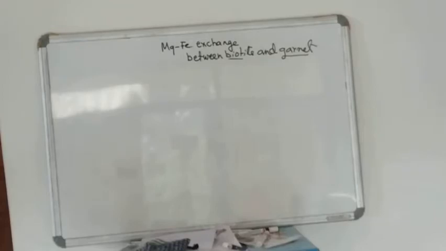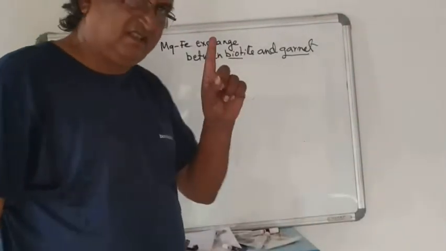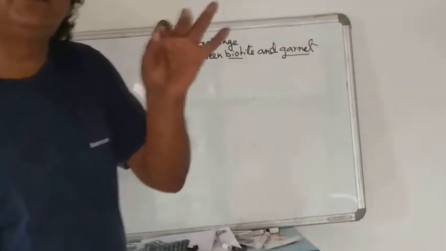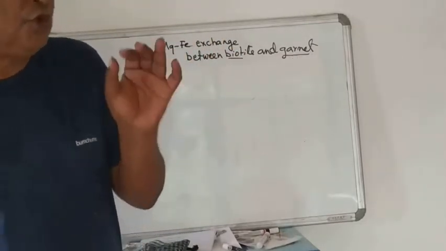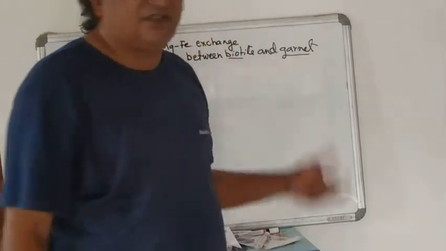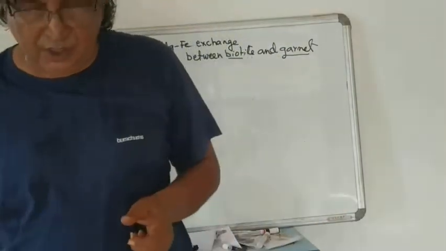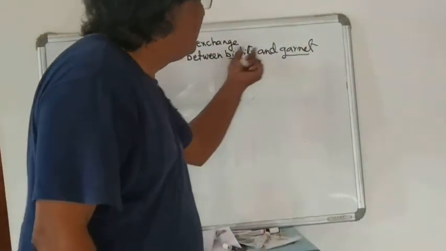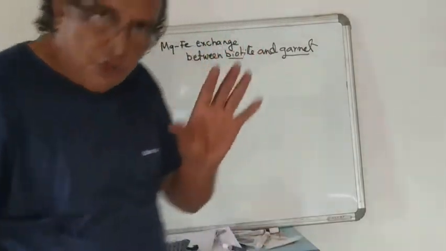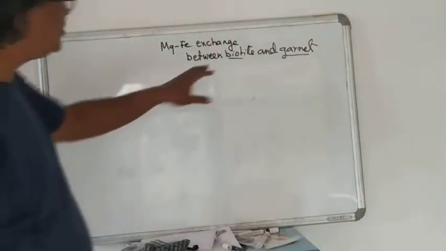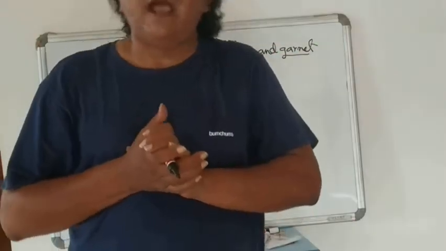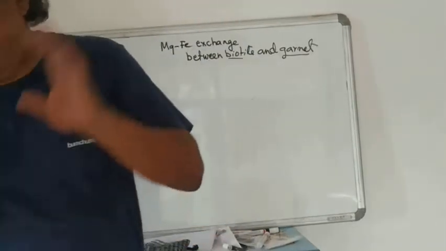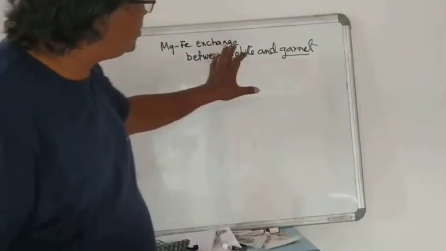Now you must understand here, biotite is a phase. It's a mineral phase. It's a thermodynamic phase. Garnet is a thermodynamic phase. So we have identified two phases, but we have not identified the phase components of each of these phases, biotite and garnet. Normally, biotite and garnet are multi-component systems, where the thermodynamics have been done by several very famous people. They have done it, but we will try to keep things simple.